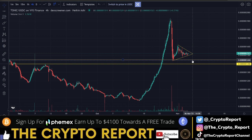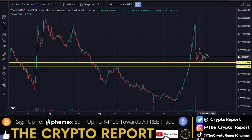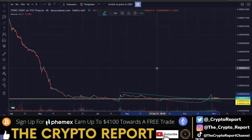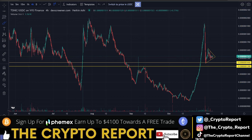It might break down below this first level of 6 zeros, 1444. But as long as we trade and either test this bounce, or do something like this, maybe trade in here a little bit and come back up, I'll be happy. I'm just worried about if we do something like this, bounce, hit here, come through, bounce, and come down. Because if we come down past that, if we scroll out, you can see here, if we break below this level, well, then we're kind of just in this entire formation here, and we're back in this downward motion, this downward trend line, and I wouldn't like to see that for Tectonic. I don't really think that that's possible though, based on what's going on with Bitcoin.